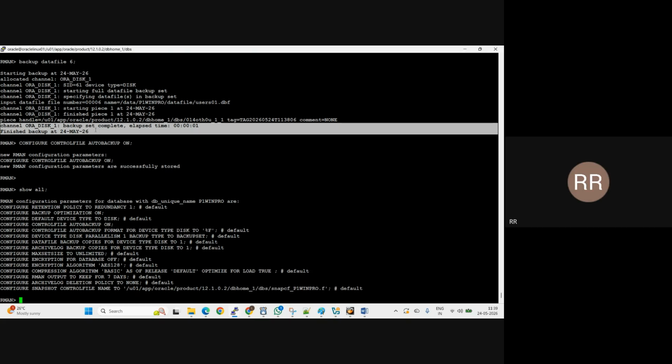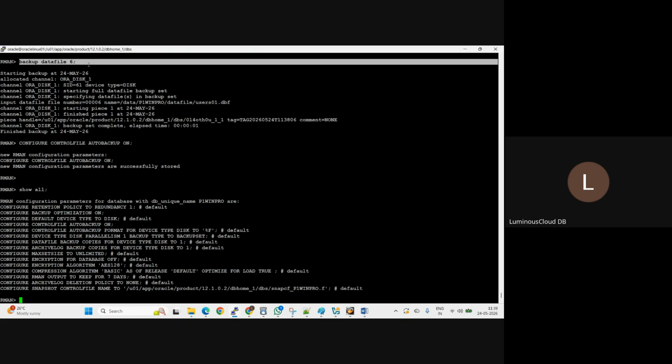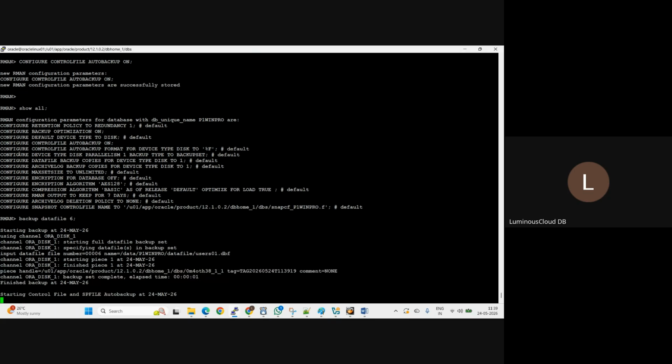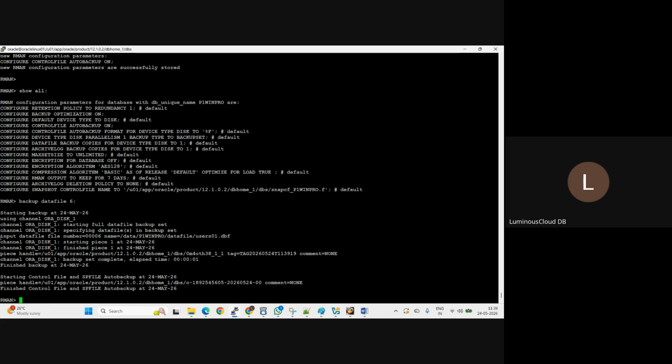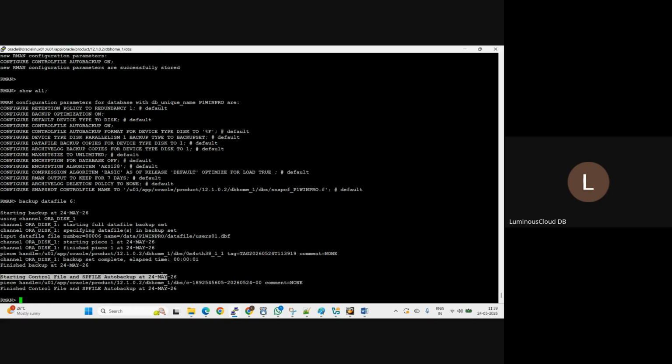No. Why? Because earlier this parameter was off. Now I made it on. Let's see whether the backup will happen or not. For a datafile, it has to take a backup. See here, for a datafile, it took a backup. But see here, starting control file and SP file autobackup. It has taken a backup of the control file and SP file also, no?